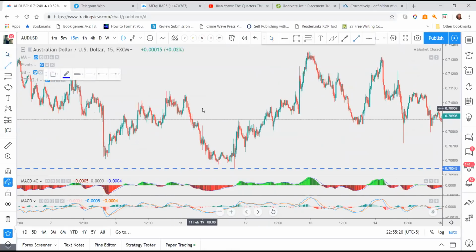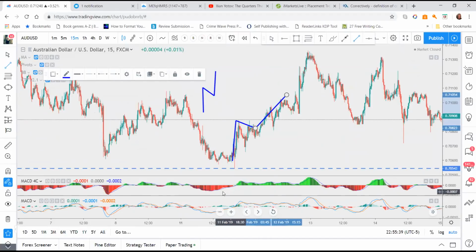If you're new to market structure, the market moves 3 ways: impulse, correction, continuation. All right, so we got our impulse, correction, continuations, and corrections. So that's why we would have entered down here. We wouldn't have just entered because it had touched this market. We would have waited for our confirmation. You see this MACD had crossed over, this MACD had crossed over, and you had a bullish engulfing. So always write yourself a list of rules as to why you enter a trade. Don't just enter it because it is at a supply zone or demand zone. All right, does anybody have any questions about that?